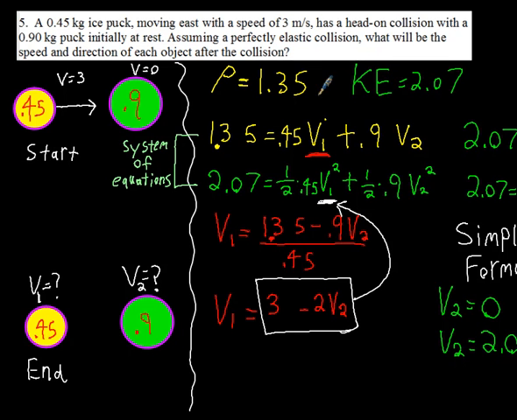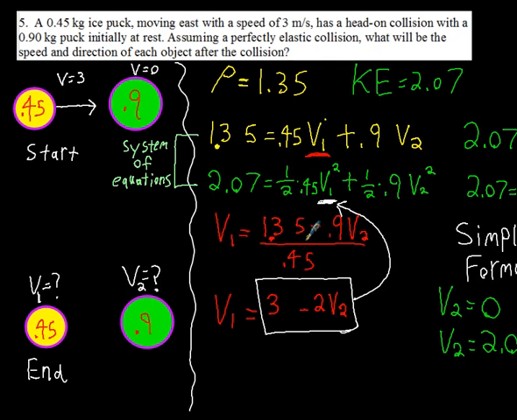And that amount can't change, which means the amount of momentum at the beginning equals all of the mv's at the end, and the amount of energy at the beginning equals all the 1/2 mv squareds at the end. So I just expressed those two as my system of two equations to find these unknowns. Now in physics, substitution is usually the method of choice for solving a system of equations. So I'm going to get this v1 by itself so I can substitute it into the other equation.